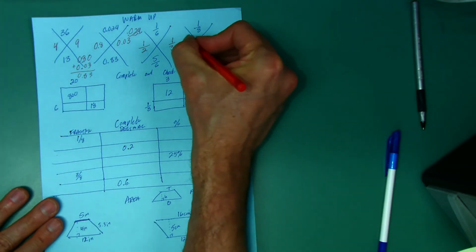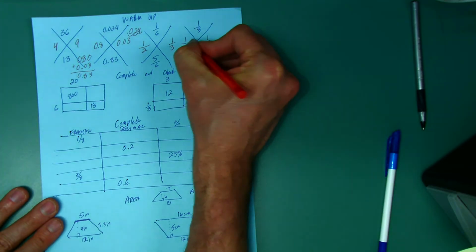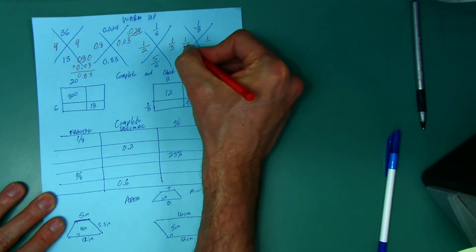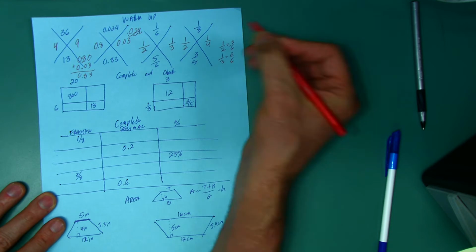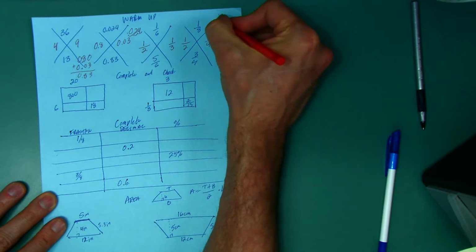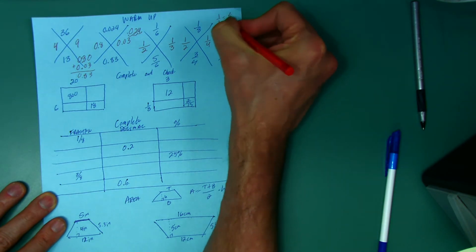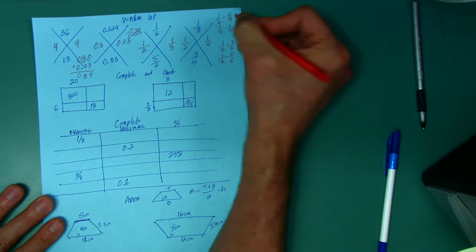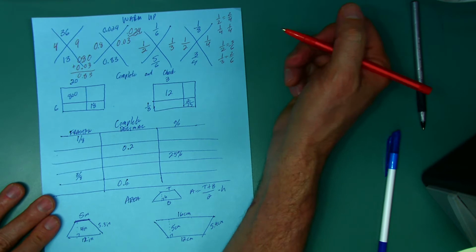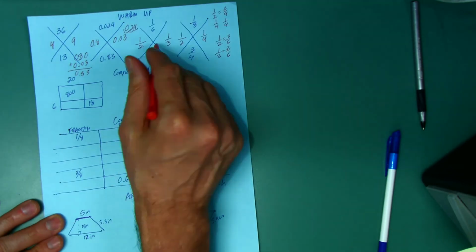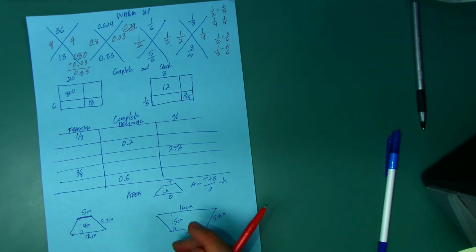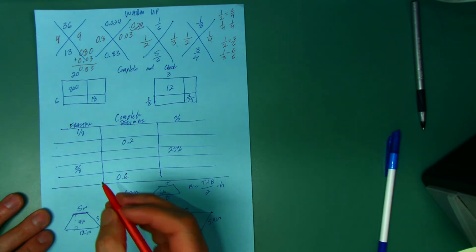Okay, similar idea here. I got a 1 on top, so I'm going to guess 1 and 1 here. And what times what equals 8? Well, 8 and 1, but also 2 and 4, right? And remember, 1/2 is the same as 2/4. 1/4 is 1/4. 1/4 and 2/4 is 3/4. Okay. All right. So these will eventually become easy for you. Okay. But right now, I bet I stumped most people on that one. So don't feel bad if you didn't get it.